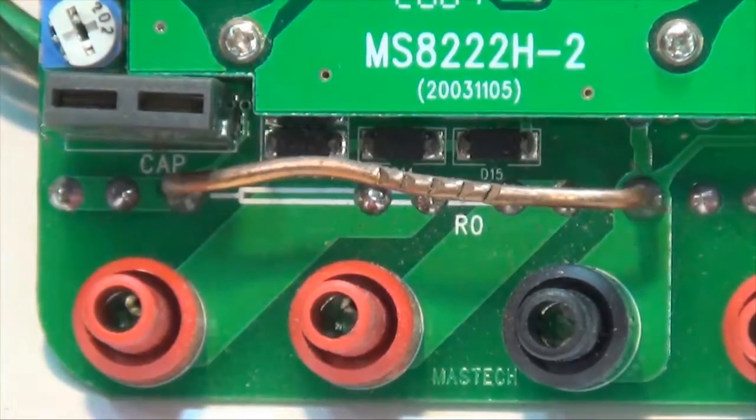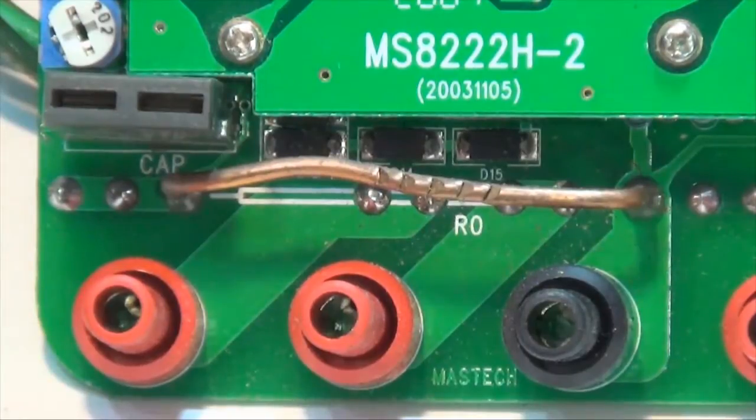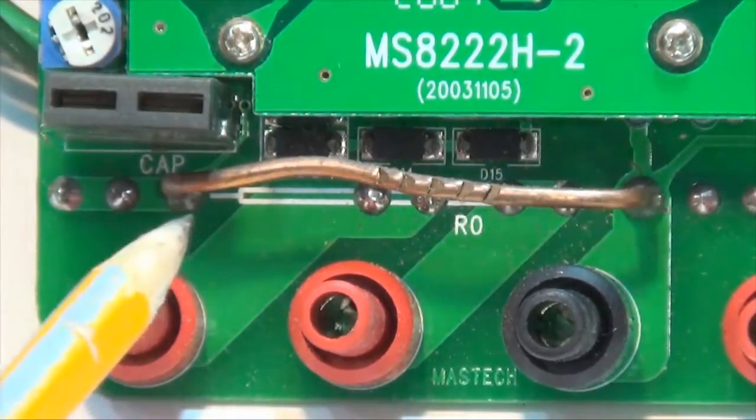And because of that current shunt, the meter has a very, very low resistance. So if I connect the digital multimeter to a circuit and I connect it across something, I immediately short something out on the circuit that I connect it to, possibly blowing the fuse in the digital multimeter, which is a good thing. So we're protecting the digital multimeter through the fuse. So this is why we always measure current through something and not across something. It's this current shunt that causes the problem.